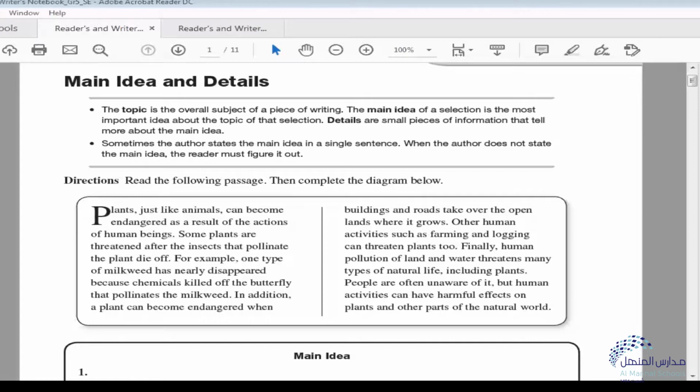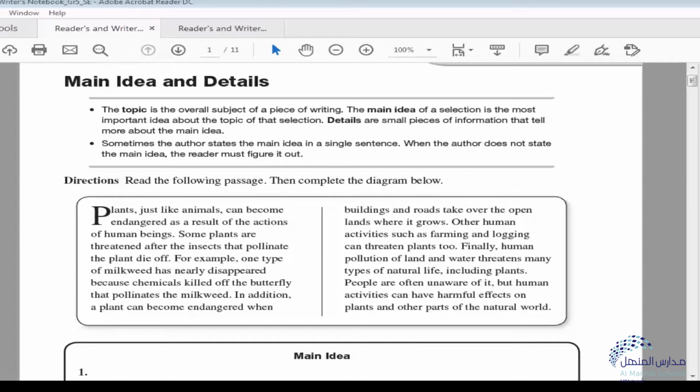Then to get the main idea, you need pieces of information, small pieces of information. It is from the smaller pieces of information which you get, that you put together, that will give you the main idea. So without the small pieces of information or the details, you cannot get your main idea.